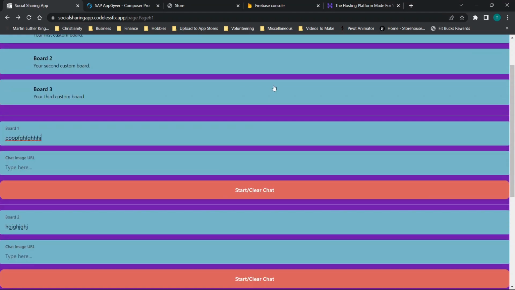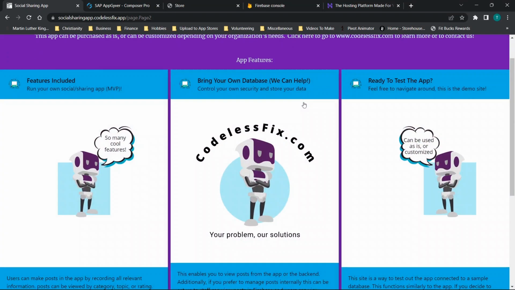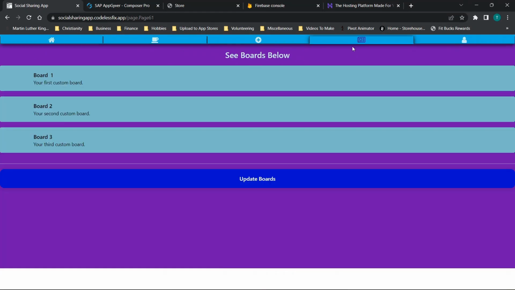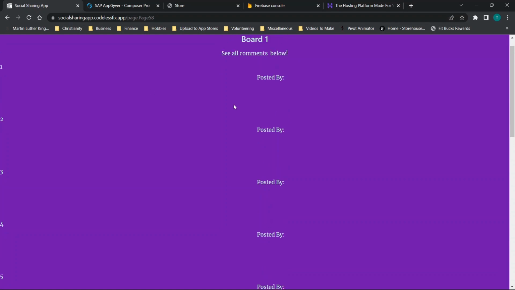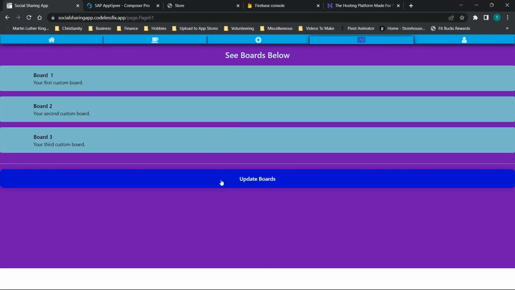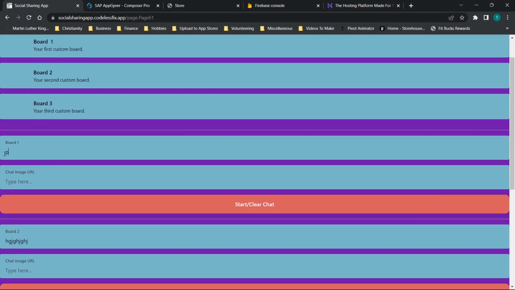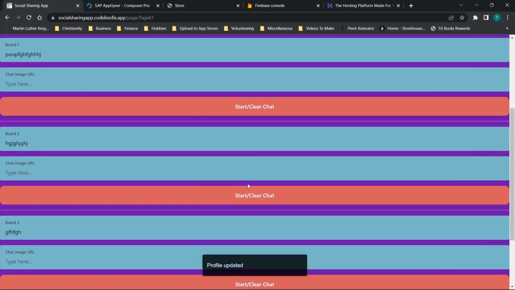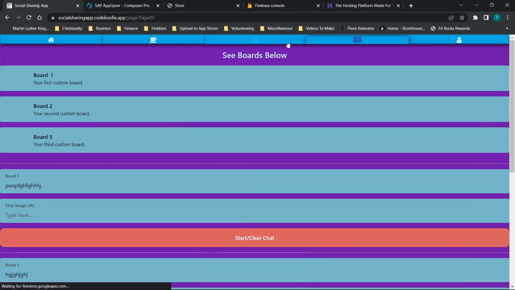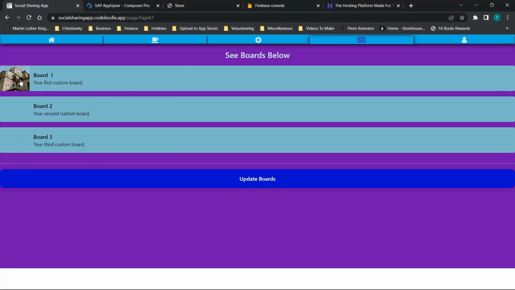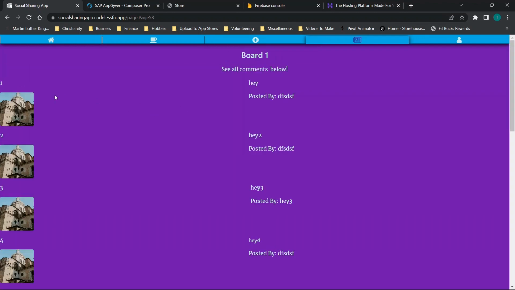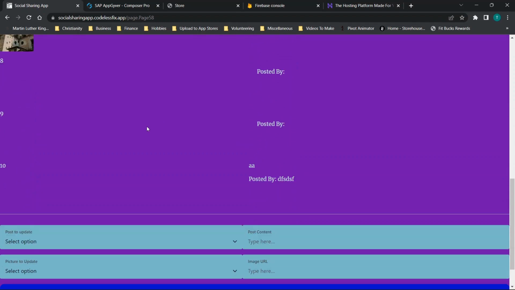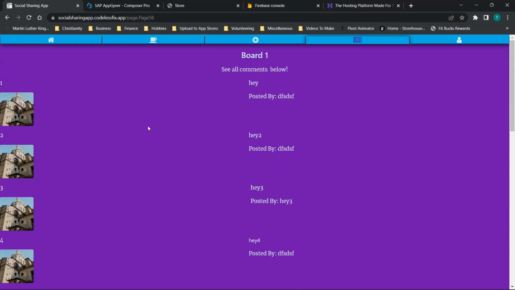So in this case, if I'm a new user, I would log in, I go to the home page, I say, okay, I'm going to go to Boards, Board 1, nothing there. So I go back to Boards, and I click Update, and Board 1, I just put in the board name, and click Save. And then if you refresh, you'll see all of a sudden, now there's some data here. And when I click it, I can access that board again, but only people with the board name can access it.